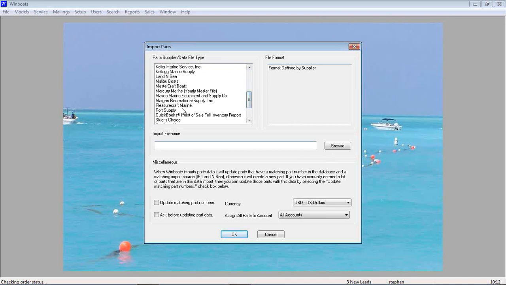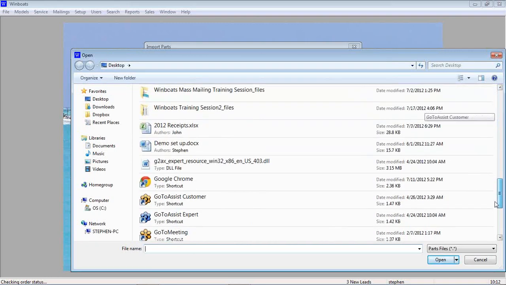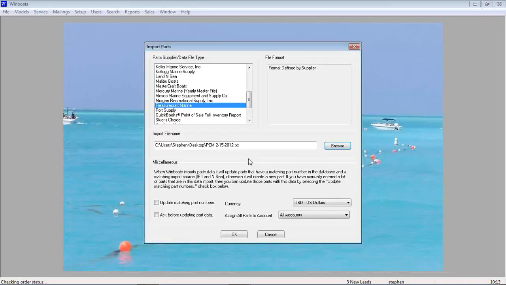I have a PCM file ready to go. Browse for it. And then when you're ready to import, select OK. Now this updates any PCM parts. It'll update their pricing and any information about the PCM part.